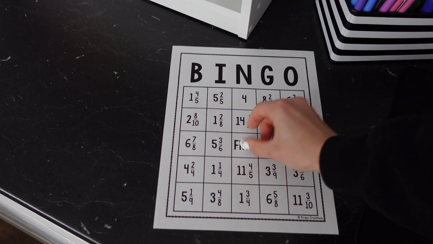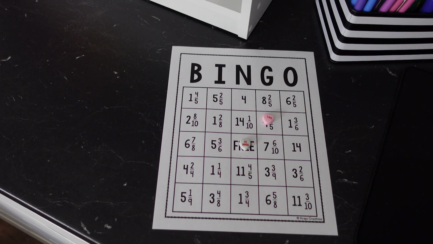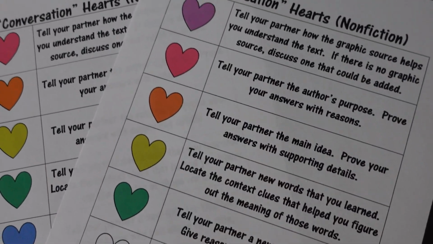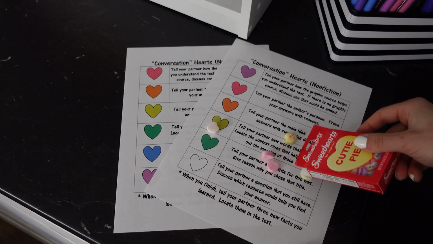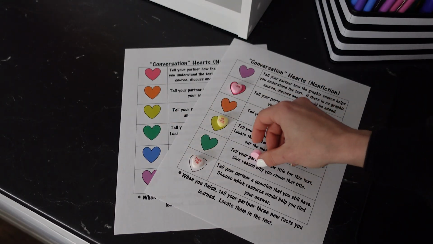You can use them as manipulatives or bingo markers. You can have them correlate to different discussion questions. So each student gets a handful of hearts and they have to answer each question based on the color of their heart. And you can even use the colors in order to create student groups for a variety of activities.